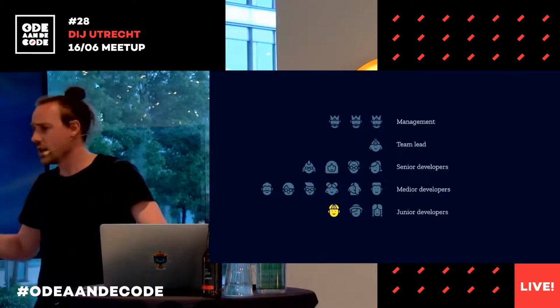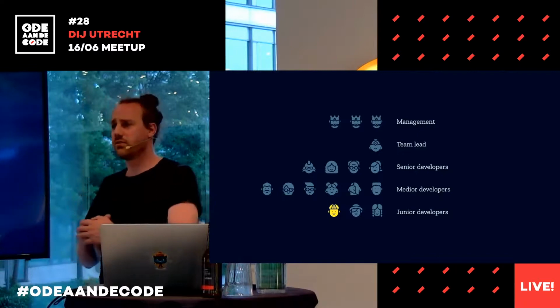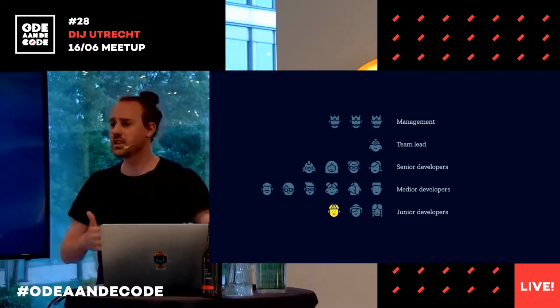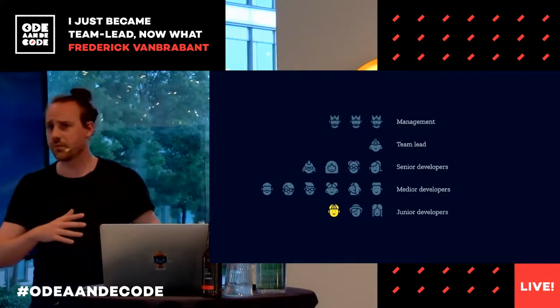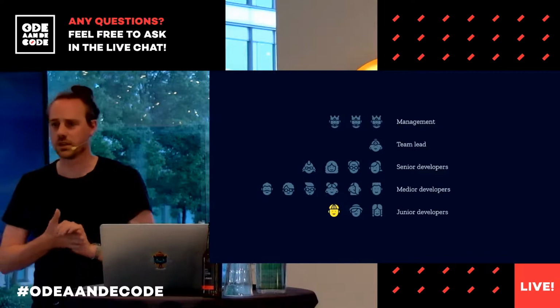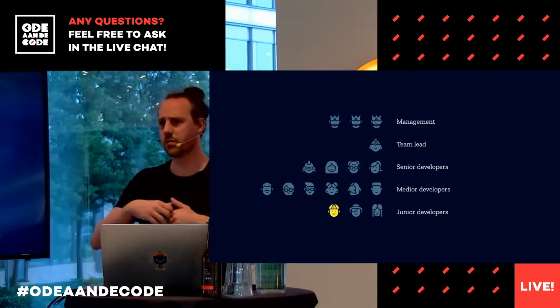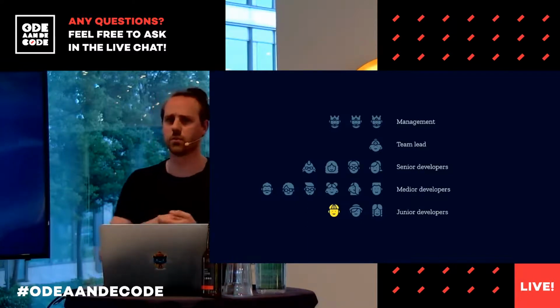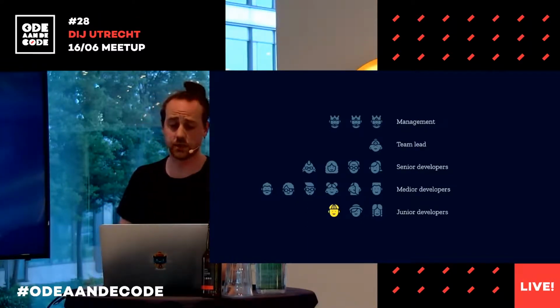In my opinion, a junior developer is someone who is not very familiar with the formal ways of coding, as in might be a hobby developer. There are obviously hobby developers who are very, very experienced, but in general, people who don't have the more formal skills of running in a company and producing code in a professional way.